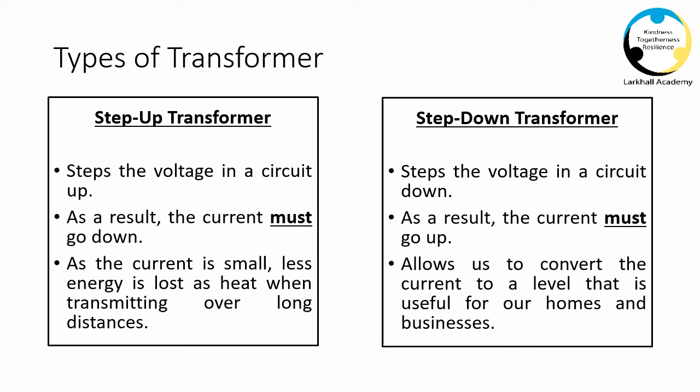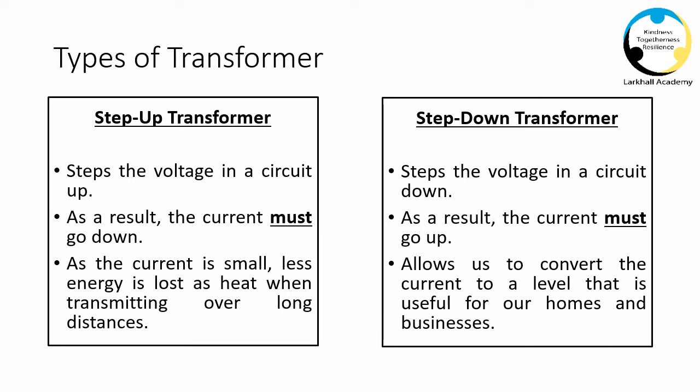Now, in the process, what we also do is increase the current at the other side, which is useful as well, because it allows us to have the right amount of power when we need it in our homes. So this allows us to keep that power level constant. And in an ideal world, we would lose absolutely no energy on transferring this, but we don't unfortunately live in an ideal world, so we will still lose a little bit of energy. But this allows us to minimise that energy loss, or keep it as low as possible, because we don't want to lose any energy if we can avoid it.